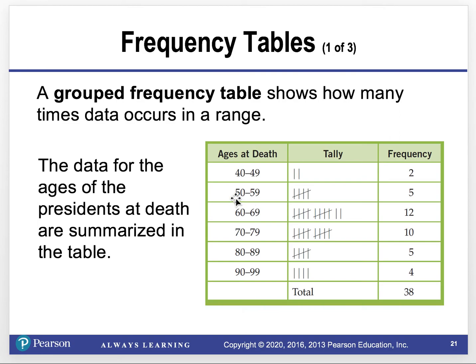The first number in your class size is called your lower class limit. The upper number is called your upper class limit. And you'll be asked, what's the class size? Now, it's very hard. Students look at this and say, oh, the class size. And remember to take it from a middle, not a first or last one, because it may be different. And it's easy for a student to say, oh, 50 to 59, the class size is 9, right? 59 minus 50. But these numbers go from 0 to 9. The class size is actually 10.